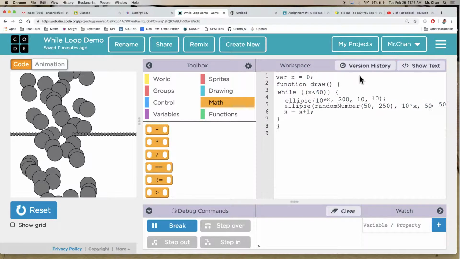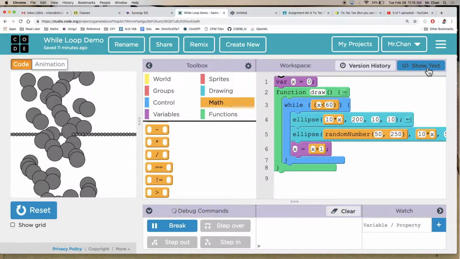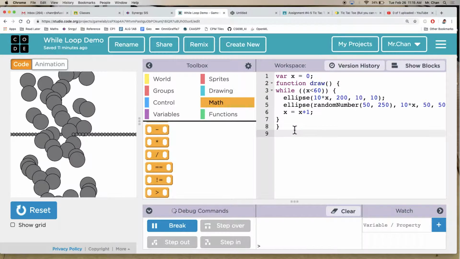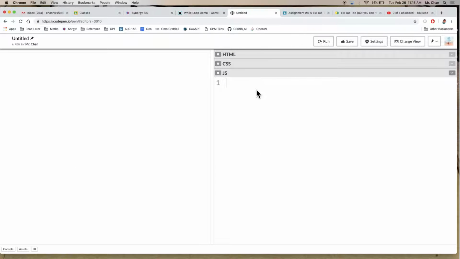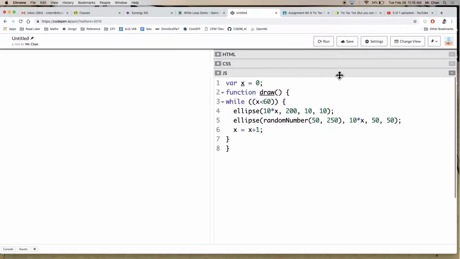This is, so first I had blocks. Everything that I'm using now, for the most part, should translate nicely over into CodePen. So right now I'm just going to copy and paste that same code, go open a new pen, add it down here, maybe click run. Does it do something? No.